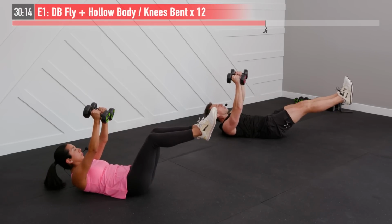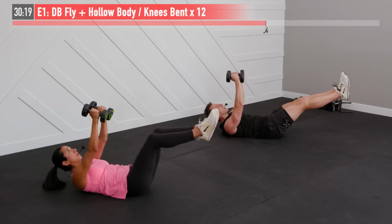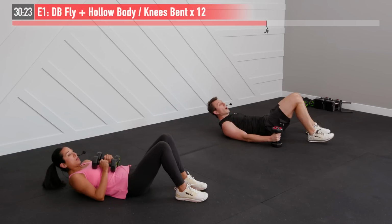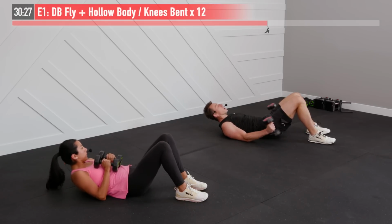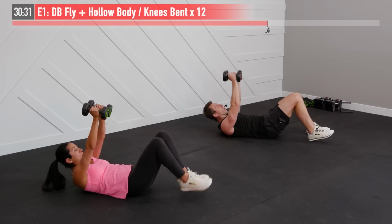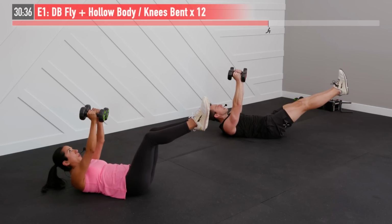From this position, we're going to open our arms, stretch our chest, and then pull them back together, squeezing our chest up at the top. We're doing this one for 12 repetitions in total, maintaining that hollow body position throughout. So that setup is so important. Again, upper body up, lower back glued to the floor, no arch, legs either straight or bent, and begin.